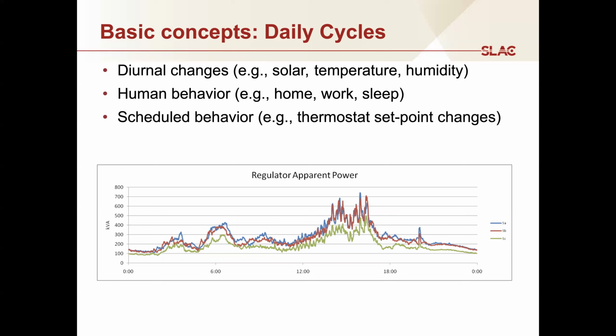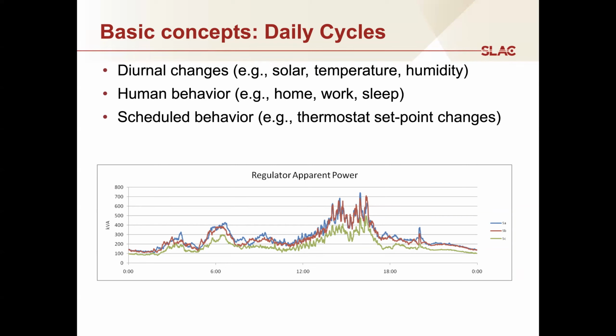Obviously, since we're dealing with real world systems, power systems, there are certain things that dominate the behavior of the system in any particular case that you run into. Diurnal changes are probably the most significant one. The sun rises and sets, and temperature changes, solar gains change. These tend to be very strong drivers of how buildings in particular behave, and of course how humans behave over the course of the day.